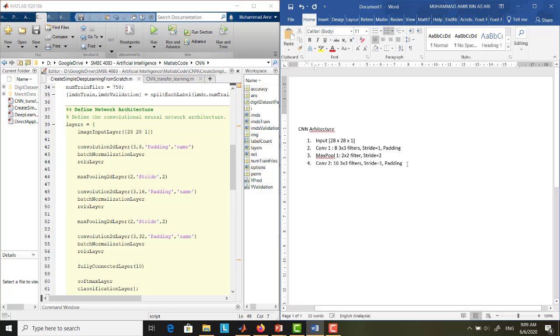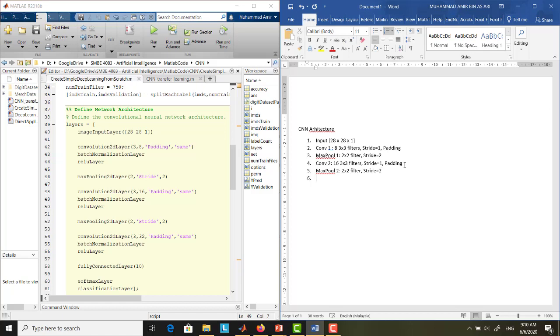And then how about the fifth layer? The fifth layer is just max pool. So max pool number 2, because that is number 2, double dot. And then you have a 2 times 2 filter again, and then you have stride equal to 2.